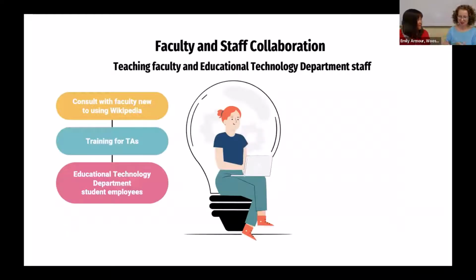And so for collaboration, I'm going to turn it over to you, Emily. So you can tell that Dr. Holt is completely able to work independently through her Wikipedia projects. But at Educational Technologies staff, we have supported faculty over a number of years before WikiEDU was even an option. So we can consult with new faculty who are maybe interested in using Wikipedia and help them see those tools like the timeline of how you can map out the tutorials, how many weeks you want it to take in your course, those types of things.